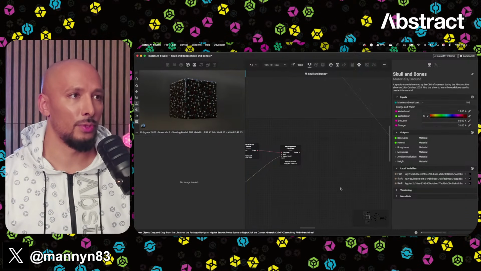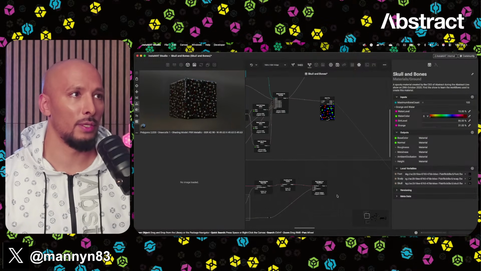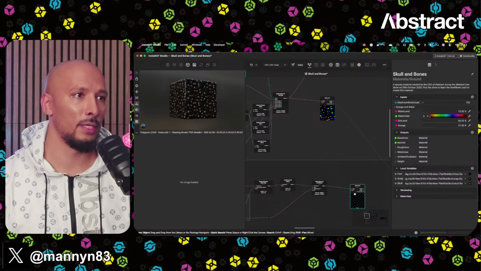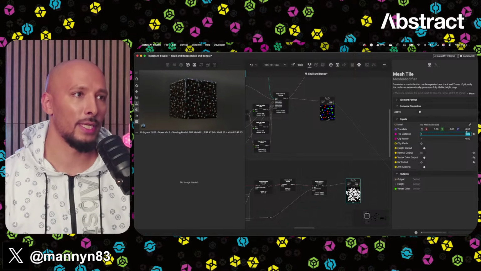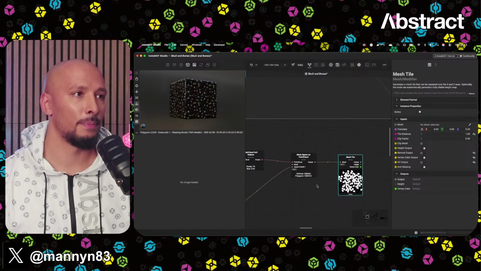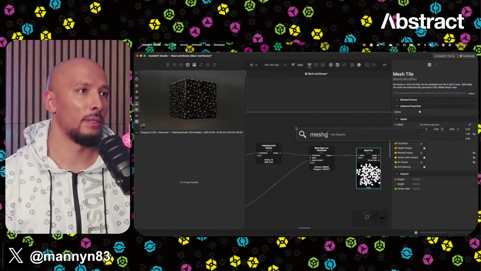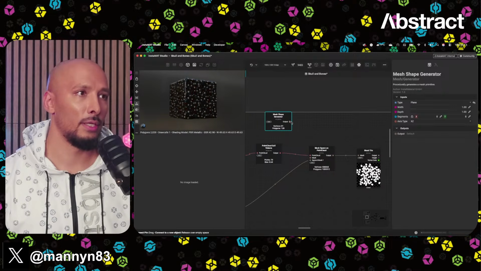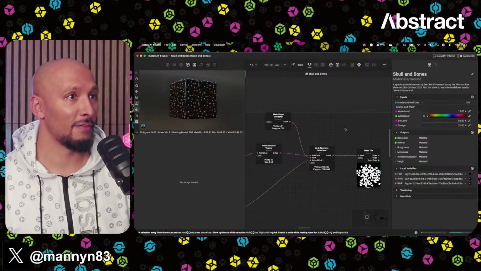And then let me, before I continue here, when I want to load it or preview the baked result, I'm going to switch back to just the bevel cube here, and then I'm going to again use the mesh tile node, plug this in here, and I think a scale of 1 does work. And then I'll spawn the shape generator, create a plane, and then I'll plug it in here, and this time I'll save.